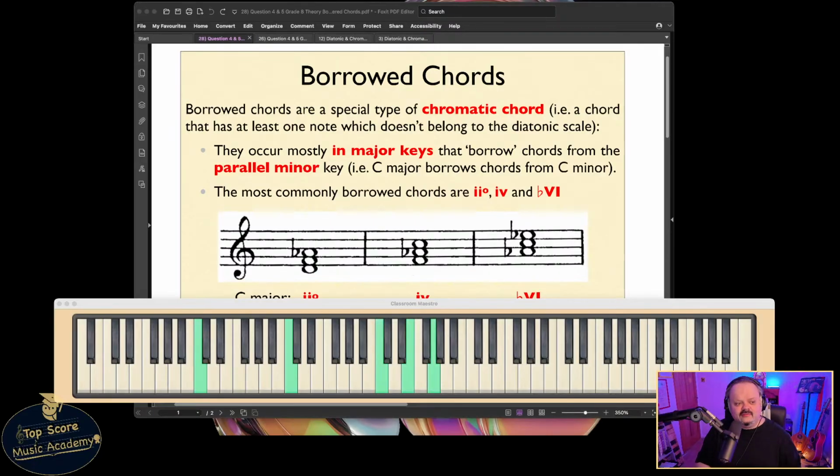So there's the first borrowed chord, was that F minor.